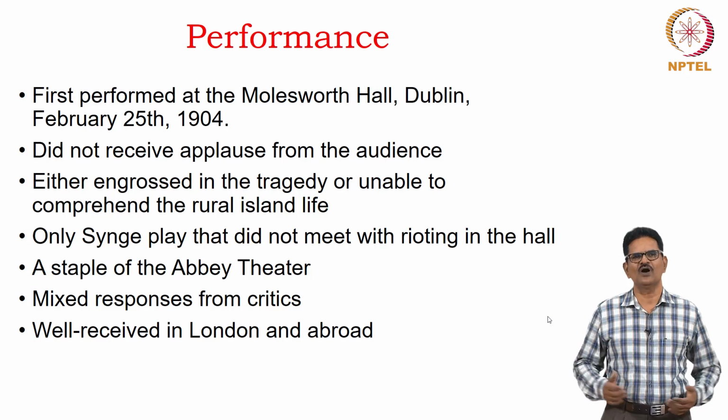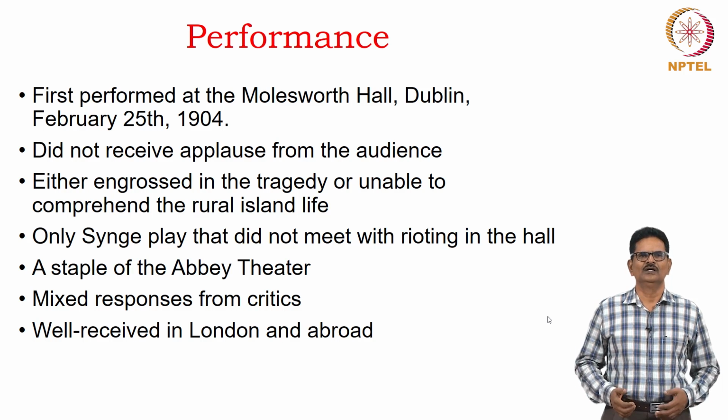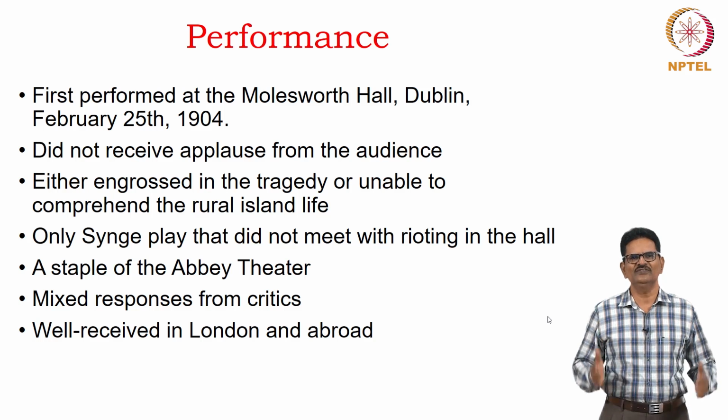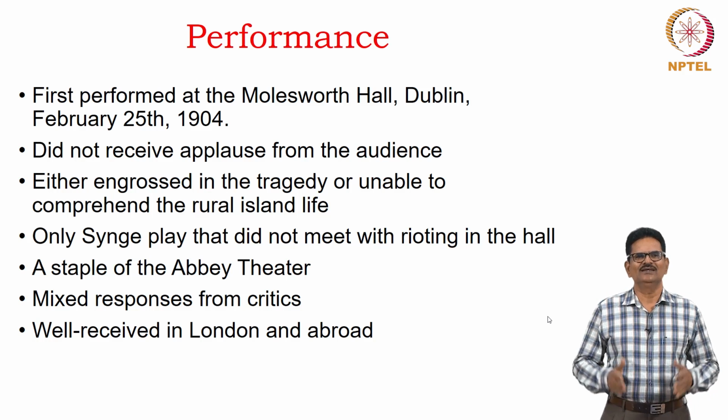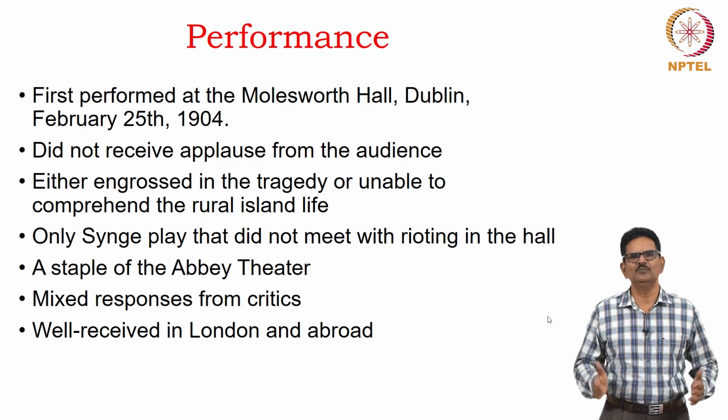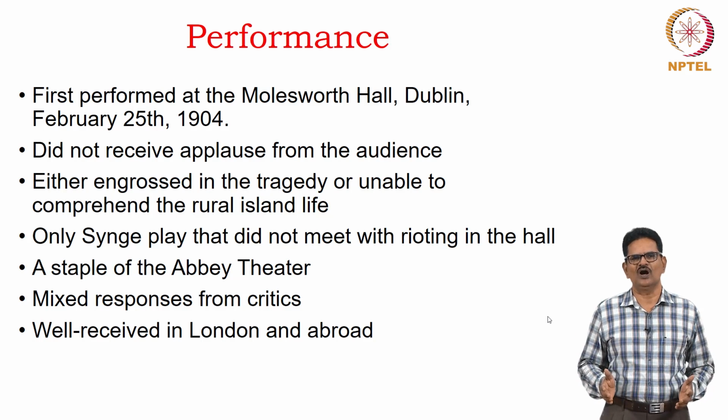How was this play performed and how was it received? This play was first performed at Molesworth Hall, Dublin on 25th February in 1904. However, at the end of the play, it did not receive applause from the audience. They were either engrossed in the tragedy or they were unable to comprehend the rural island life. One strange thing was most of the plays of Synge were received with some kind of rioting, but this is the only play which did not see any rioting in the theatre hall.